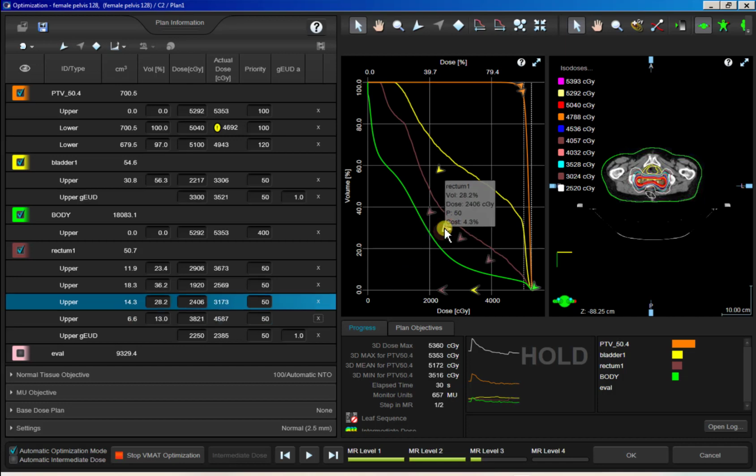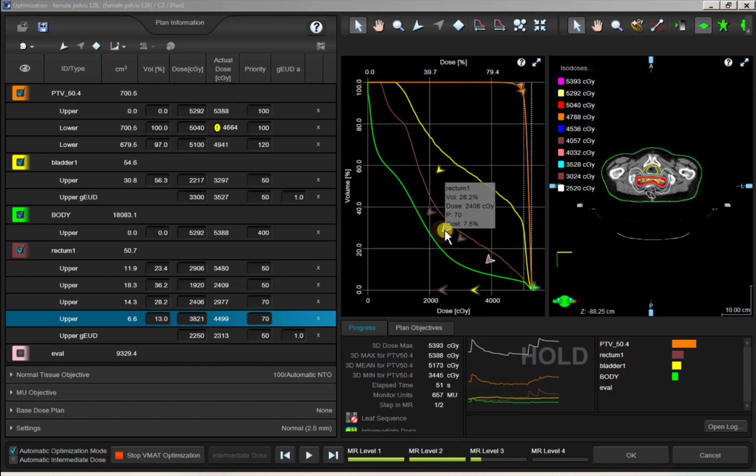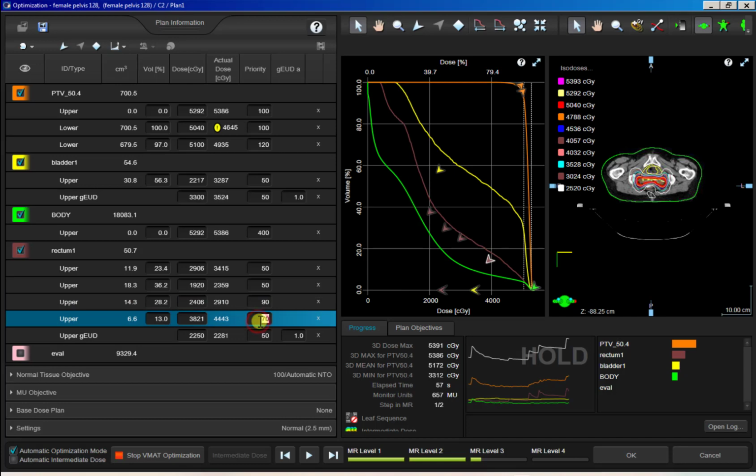So this constraint right here, the cost function is only 4%. We're going to have to start bumping that up, right? This one, same thing, only 3%. Bump that up a little bit. Bump it up again. I'm just doing 20 at a time. And basically, we can do that until we feel like we're just losing too much coverage. At some point, you're just going to lose coverage, right?